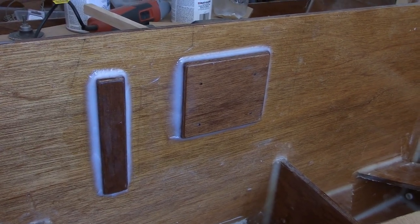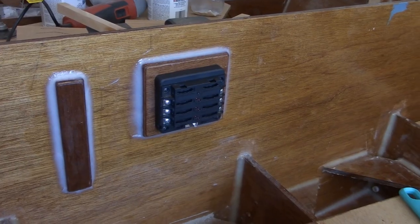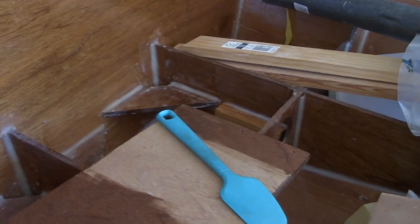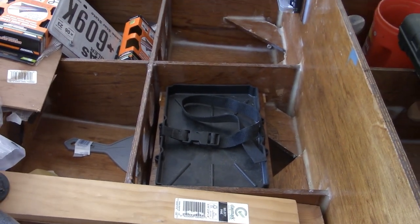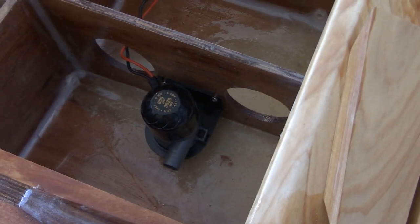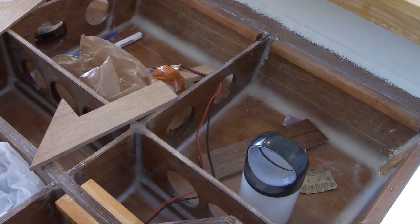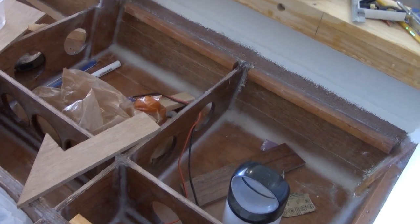We're going to keep right on rolling with the electrical system, starting with the fuse block slash electrical terminal — we'll get it installed. Next we put the ground bus on, and boom, the ground bus is installed. Up next, the battery tray goes in. Now we get to run some wiring. I'm going to start by wiring in the bilge pump, which I installed about an hour ago. We'll go ahead and run the wiring, get the wire loom installed over that wiring, and then get everything secured and fastened to the ribs and the keel beam.